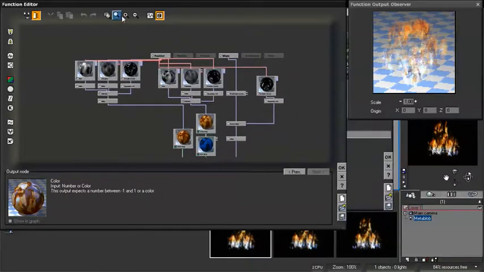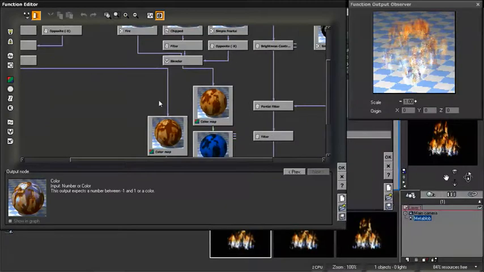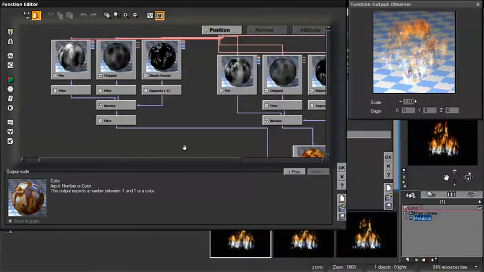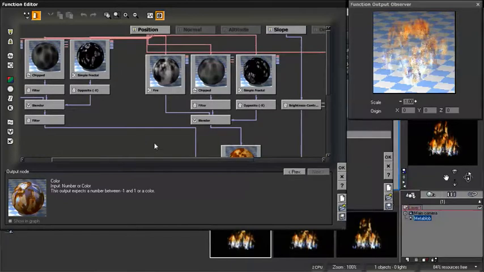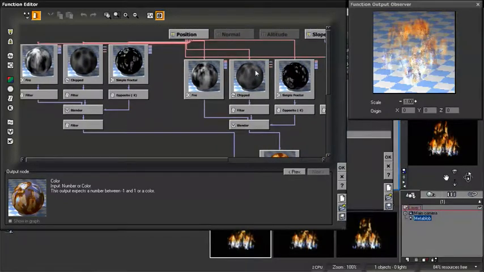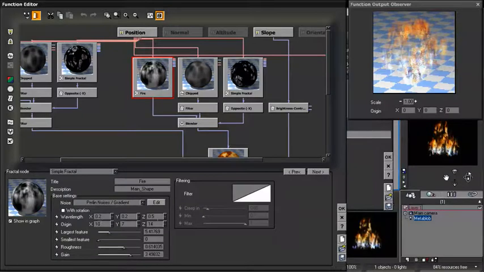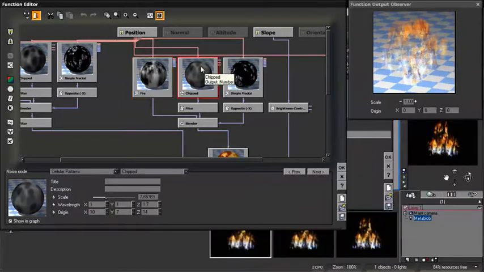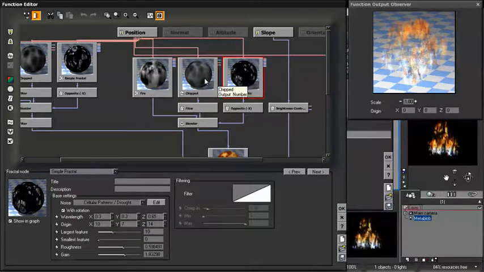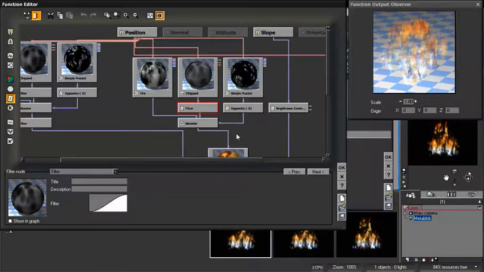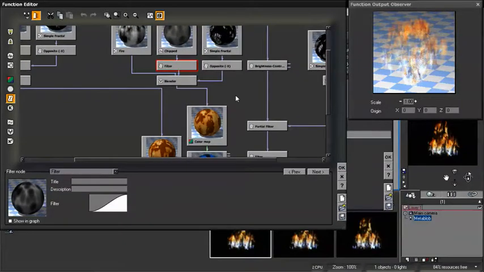And what I've actually done, if you just zoom in and take a look, is instead of using the exact same set of these functions for our blue flame, I've copied all of these over and just pretty much made the exact same setup as we had, except I've changed our origin for all of our different functions. And I've changed our origin to 10, 7, and 14 for our x, y, and z. And I've done that for both the fractal and the noise and our ratio node. Our filters are all still exactly the same, but this gives us a little more variation to our flames.